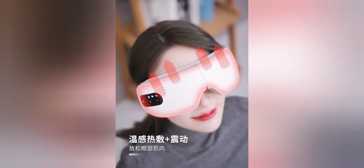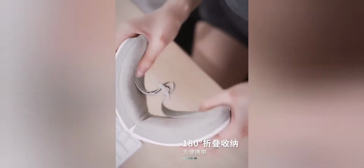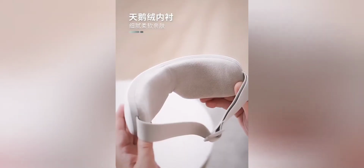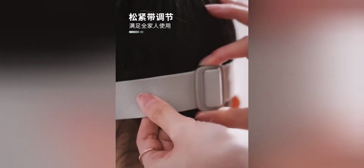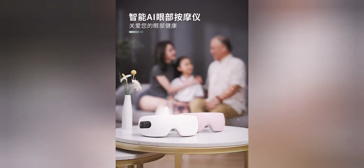Helps to relieve eye strain. This wireless eye massager will enable you to reduce tightness and dark circle while also offering a relaxing and enjoyable experience. Four massage modes to choose from: the eye protection mode, the nursing mode, the strong mode, and the refreshing mode. Soft suede lining, making it extremely comfortable to wear. You can also connect your handphone to play your favorite tunes via Bluetooth. Perfect gift for anyone this Christmas.